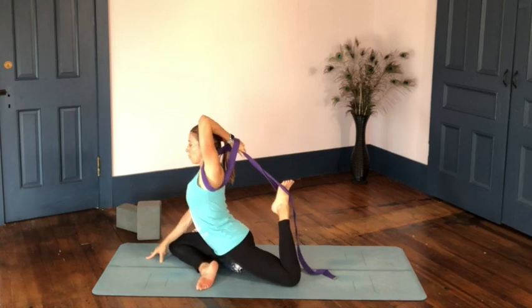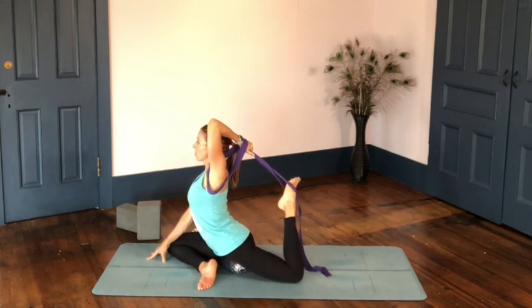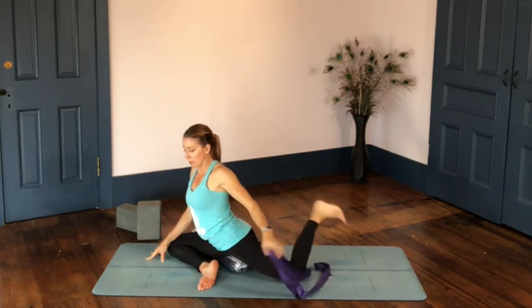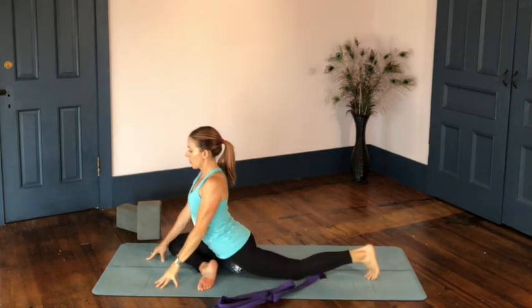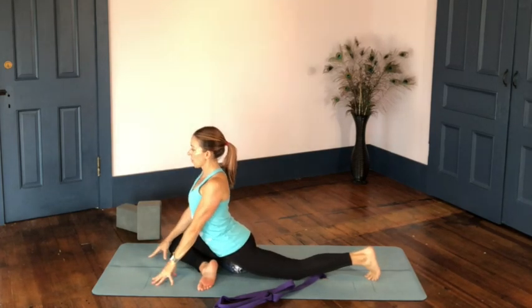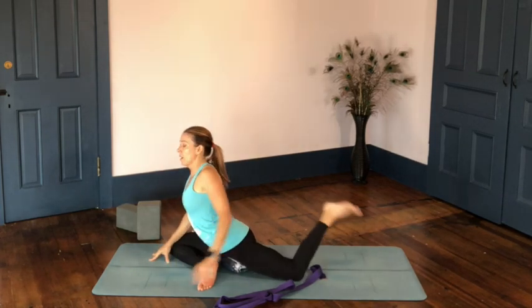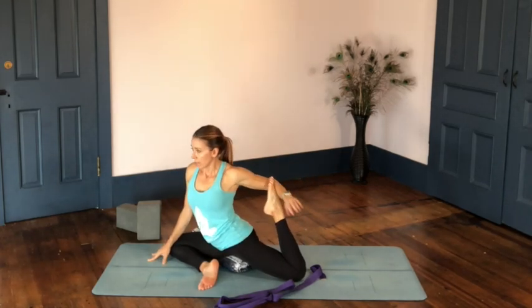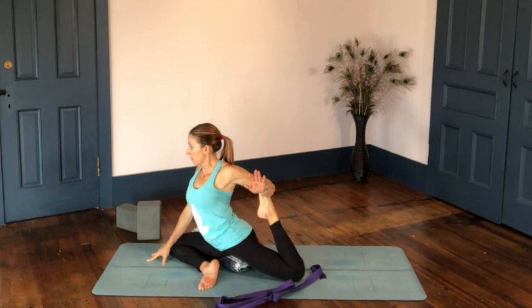You can do one arm or both arms. If you don't have a strap, you can just come up and work on opening up that left hip flexor. If you can go a little further and you don't have a strap, you can place that foot in the crook of your left elbow.